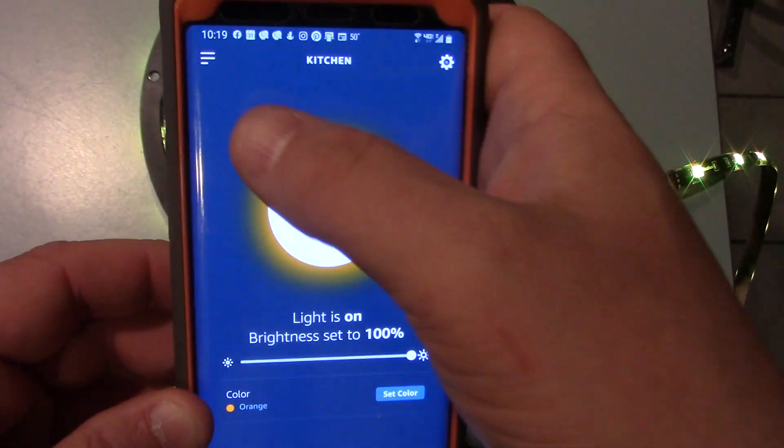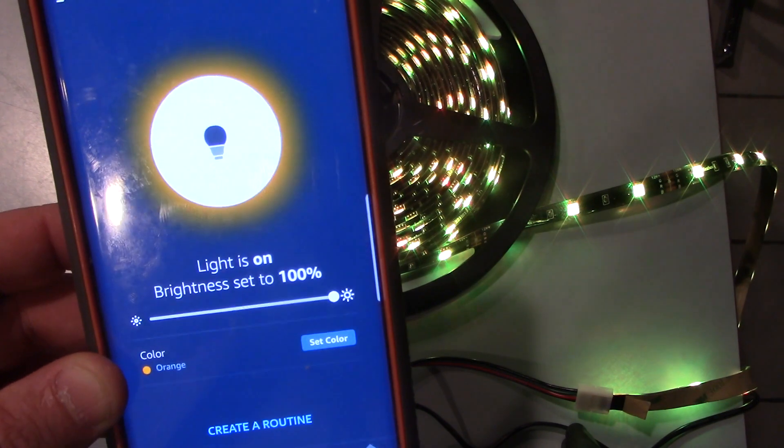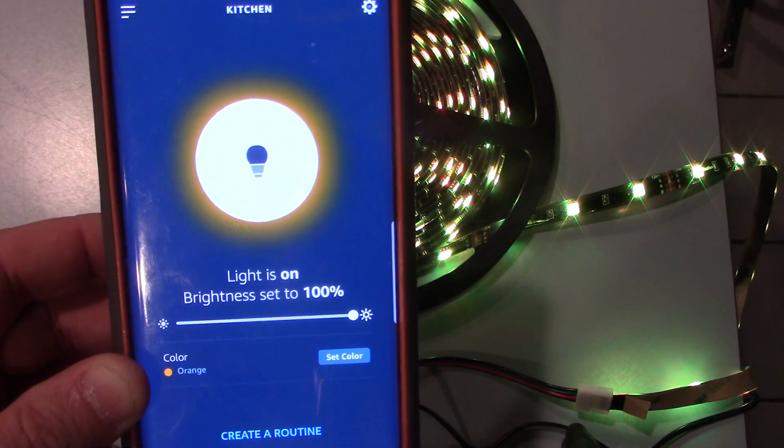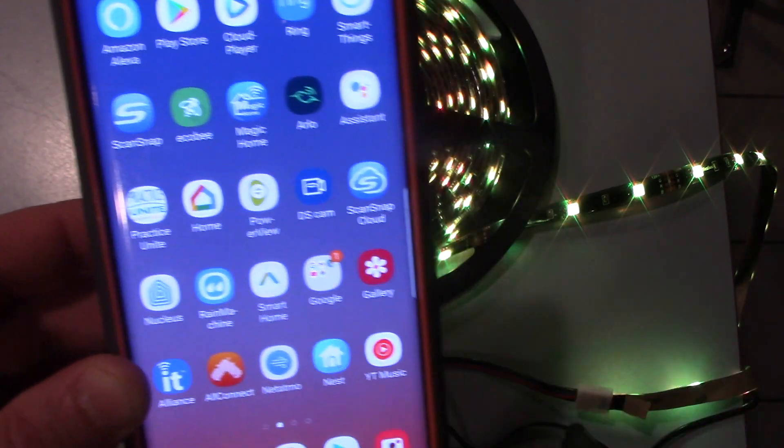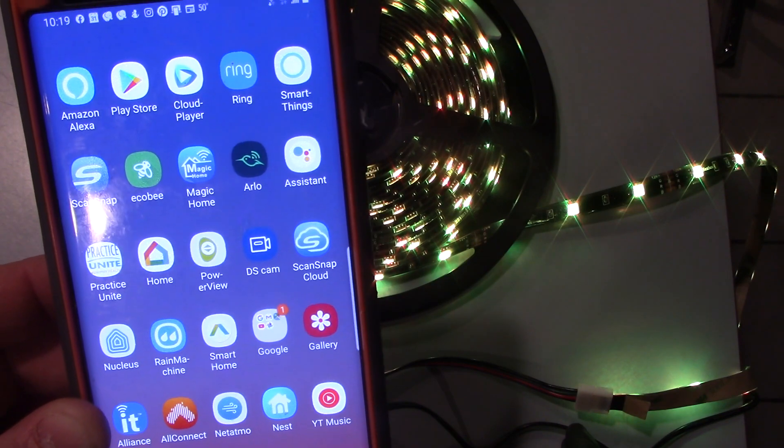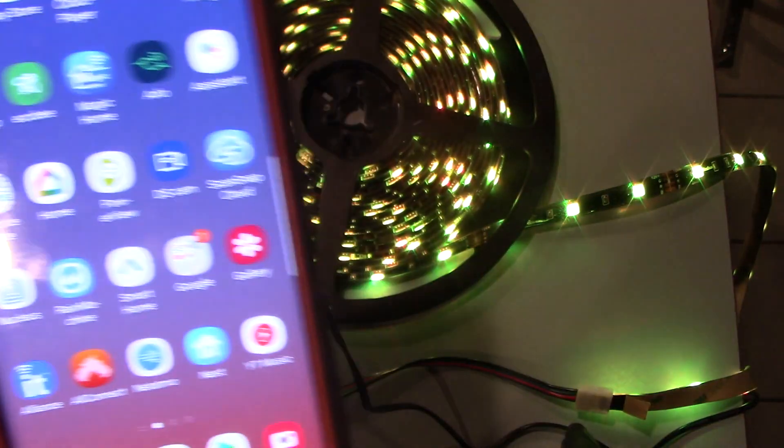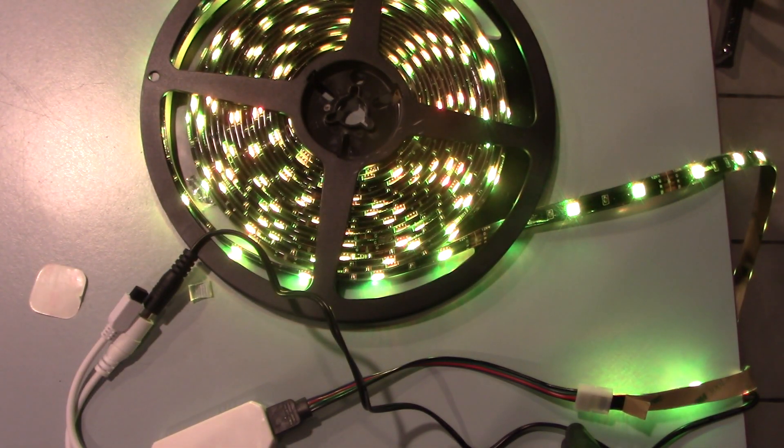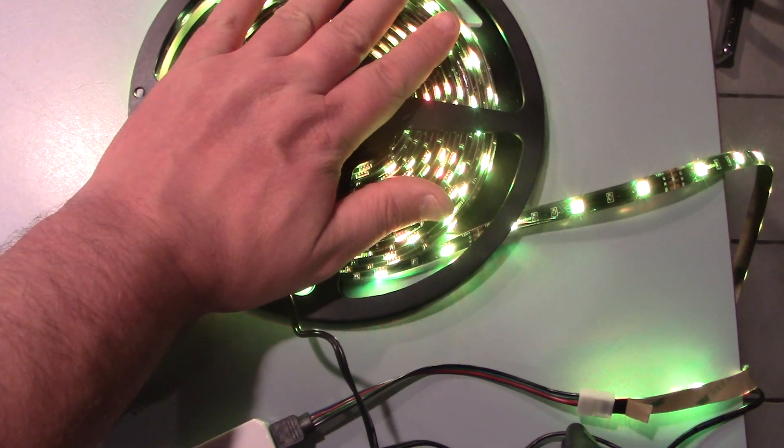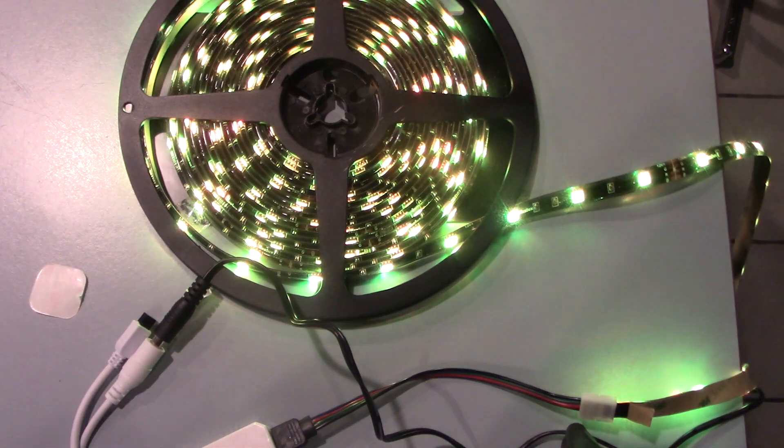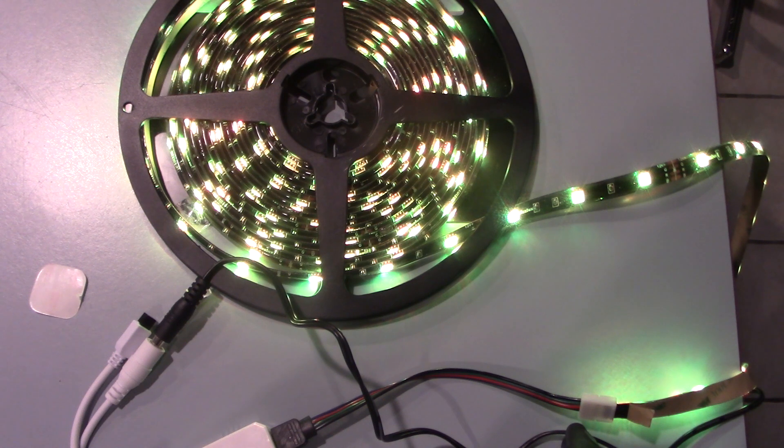It works very well, no issues, and I have it installed on several TVs behind it as well as on a shelf. I also have it set up with IFTTT, which you can check out, but so far it's working great. You can also use it through Google, so check that out. But this was predominantly meant to show you how to connect already used ends of the Nexlux LED lights to each other to elongate it and so on. I hope you enjoyed this video. I hope it helps you, and I will list the products that you need to buy in order to give power to an existing LED strip light. Please subscribe, please like, and please share.